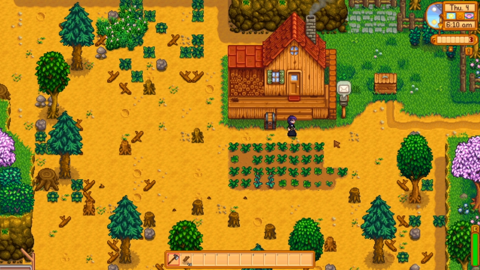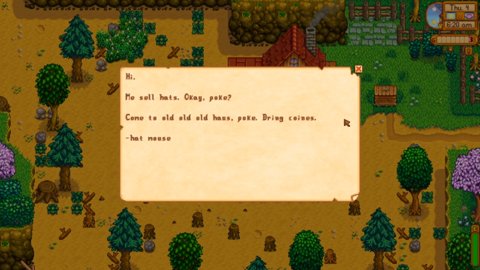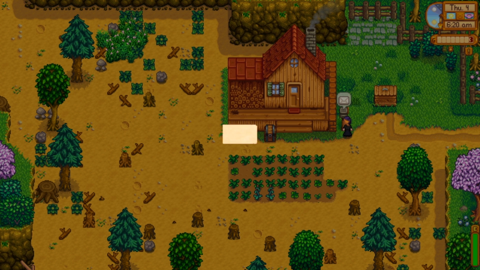And it looks like we got a little bit of mail, so let's check that out first. Oh, a deluxe fishing pole, Willie. You don't say. Way ahead of ya. Oh, that's right. We got our first achievement, so the hat mouse is available for us now.